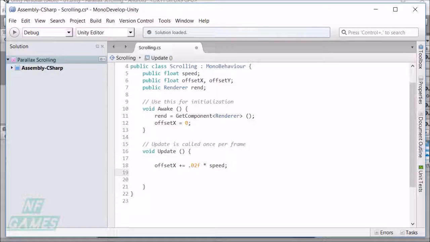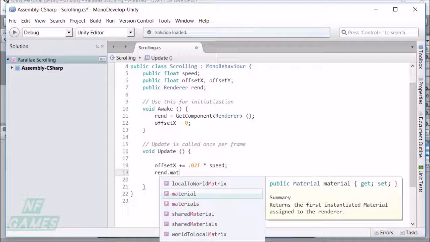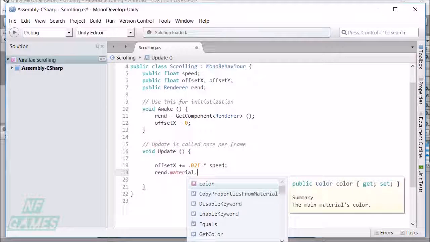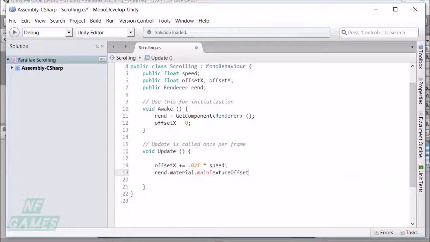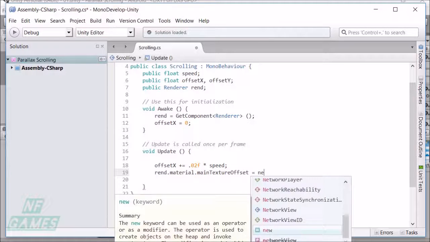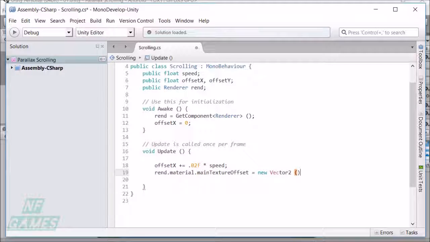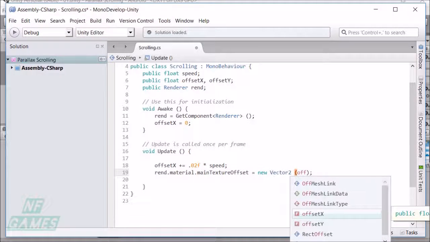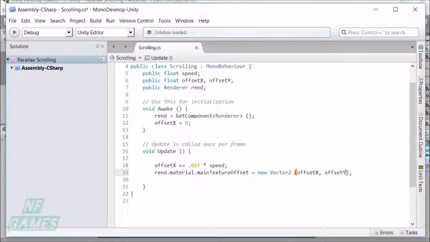The second line we need to write is render dot material dot main texture offset is equal to new vector 2, and here we add offset x and offset y.